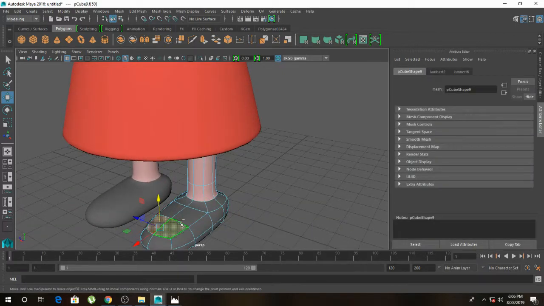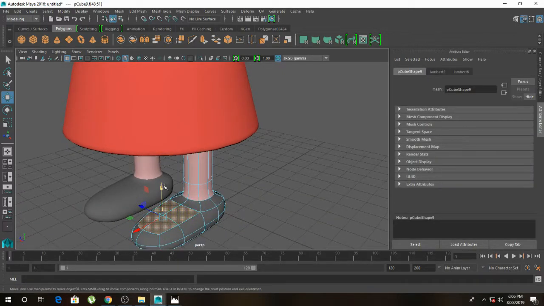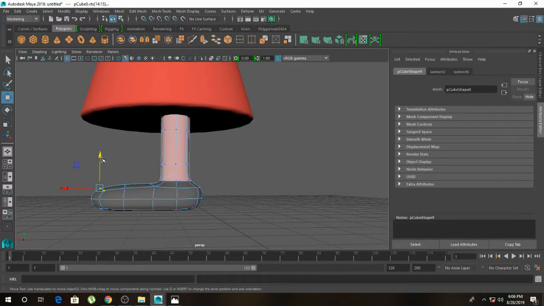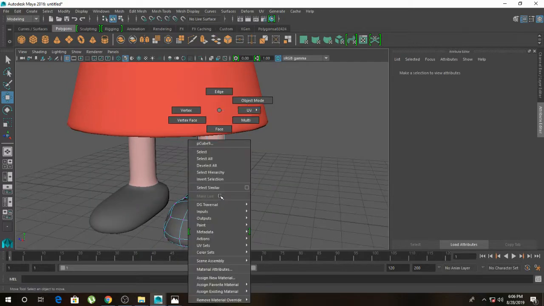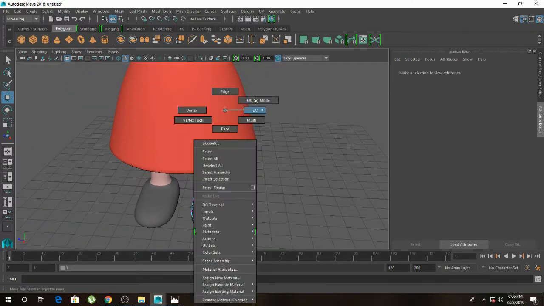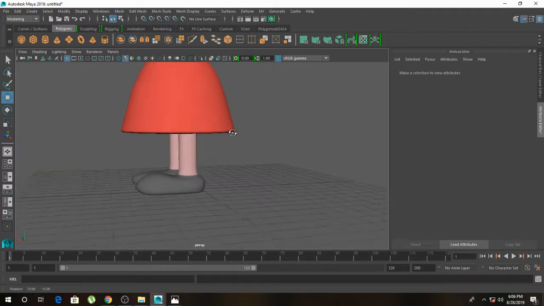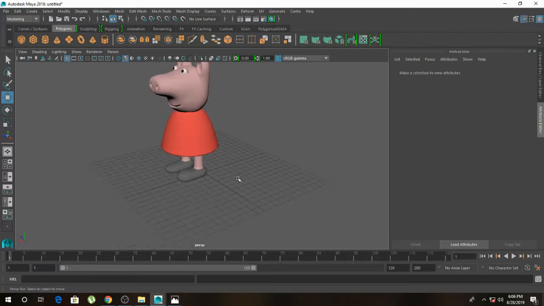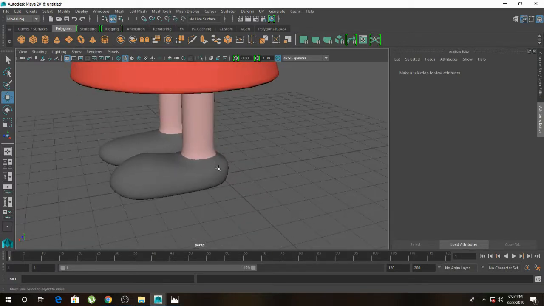For this part I'm going to again click here, click on these vertices, okay.